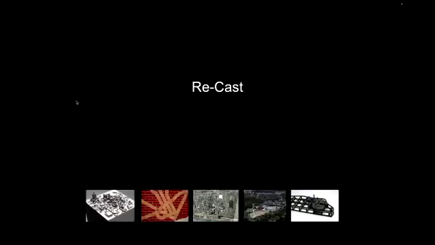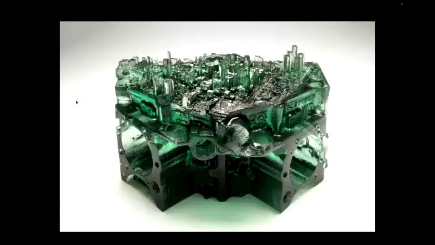And so the second project I'm going to talk about today is Recast. This project incorporates the landscape, but it also incorporates the objects of industry. And so this is Recasting Detroit, the first piece in this series. I made this while working as a fellow at the Wheaton Arts and Cultural Center in Millville, New Jersey. I'm going to take you through a few steps of making this piece just to give you an idea of some of the process.